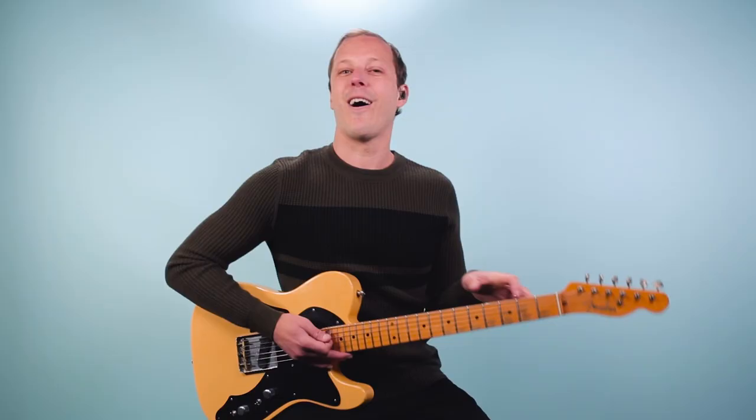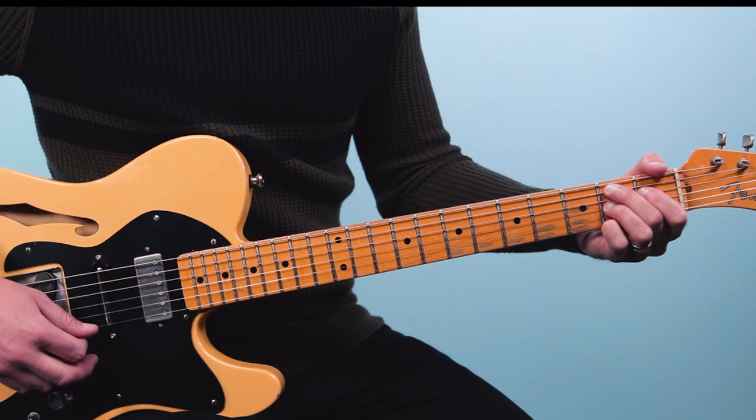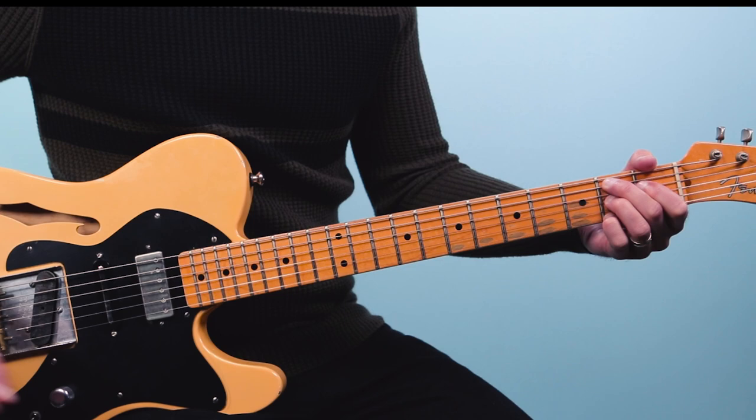All right, here's the 4th chord that you need to know. There's 4 chords in this song. This last one is a B7. So I'm playing from the 5th string down, 2, 1, 2, open, 2.